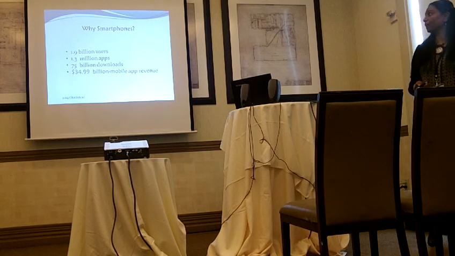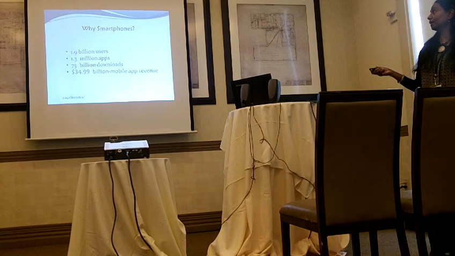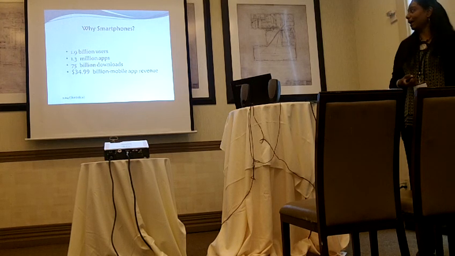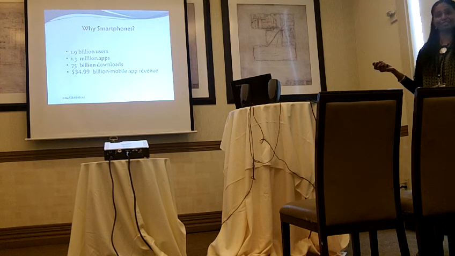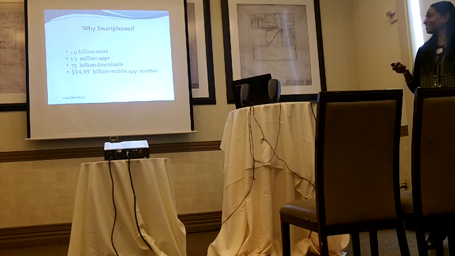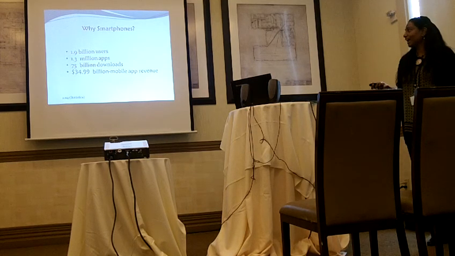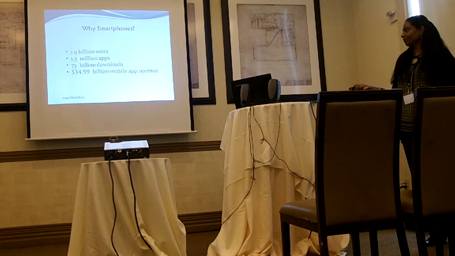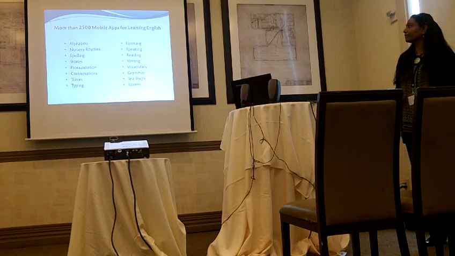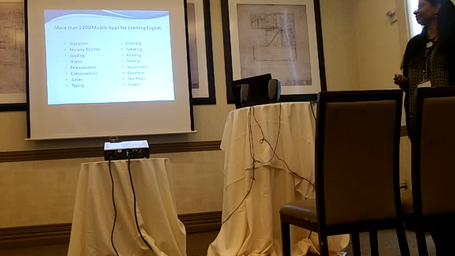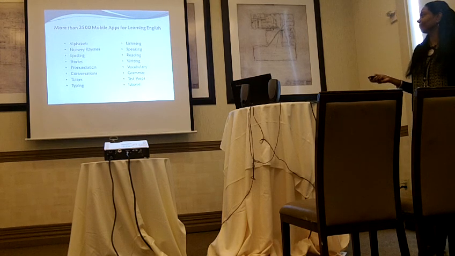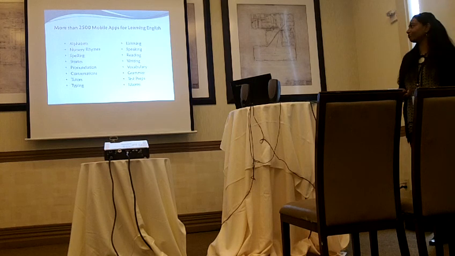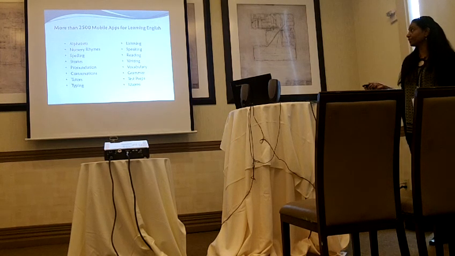And another reason, there are already 1.9 billion users of smartphones. We're not talking about other phones, but smartphones. There are 1.3 million apps already available, and this was just half the number 2 years ago. And there are 75 billion downloads of mobile apps, and it's a huge billion-dollar industry, and it's only going to grow. This is from 2014, by the way, these statistics. And for learning English, there are more than 2,500 mobile apps already. And they range from alphabets, nursery rhymes, spelling, stories, pronunciation, reading, writing, all aspects of language. This is just for English alone.